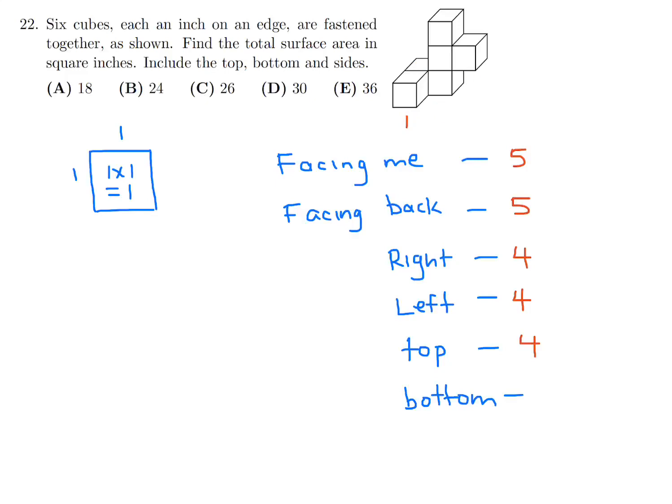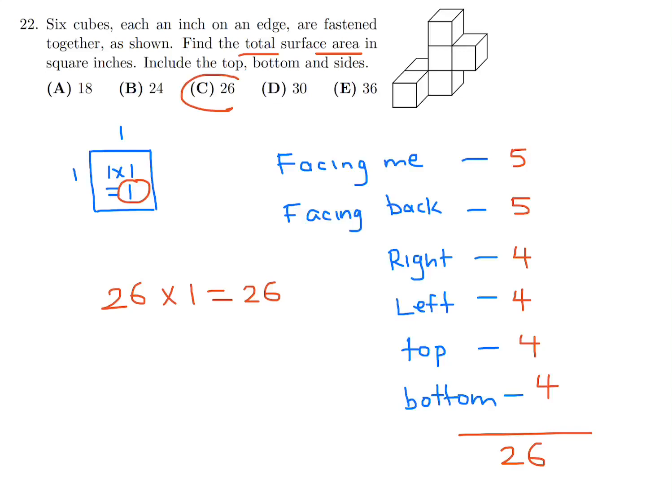Well, so a little bit of visualization necessary. And the total looks like 10 plus 16, which is 26. And each of these 26 faces has an area of 1. So the total surface area is 26. So that is C for number 22. Oops. Sorry, not C. Yeah, C. I don't know why I confused myself.